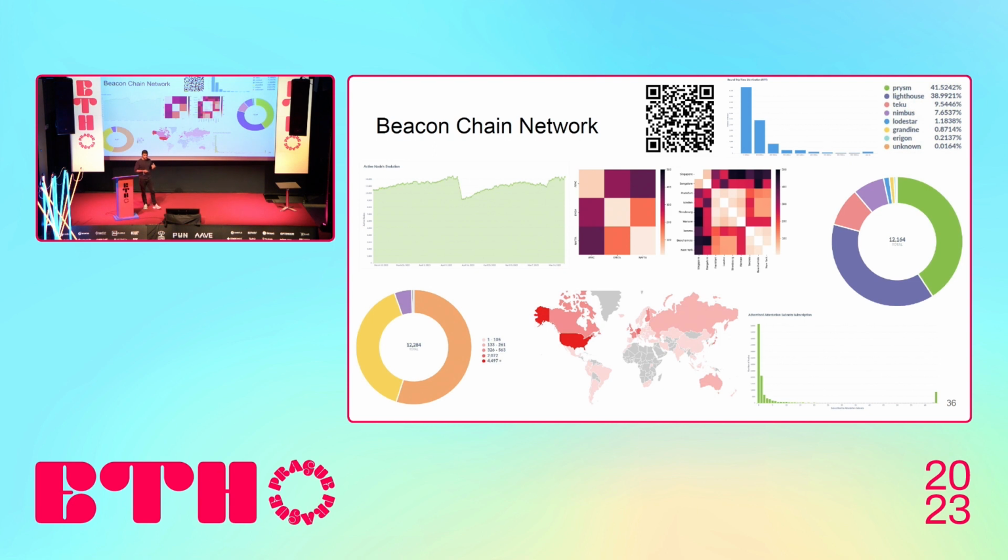We know about the geographical distribution of the nodes. We also know that about 55% of the nodes are in clouds and about 40% of them are in residential homes. We also know how many nodes are subscribed to a certain number of attestation networks. Based on all this data, we can put all these parameters into a simulator to try to simulate the Ethereum network, but with data sharding and proto-danksharding.